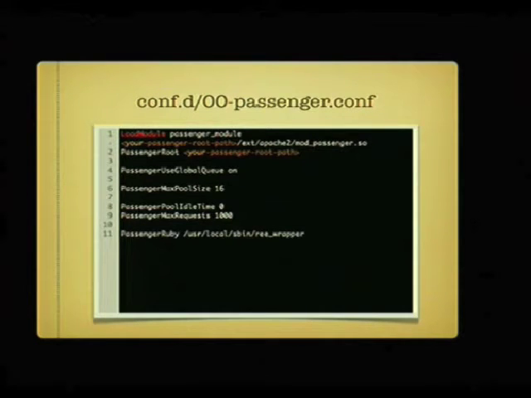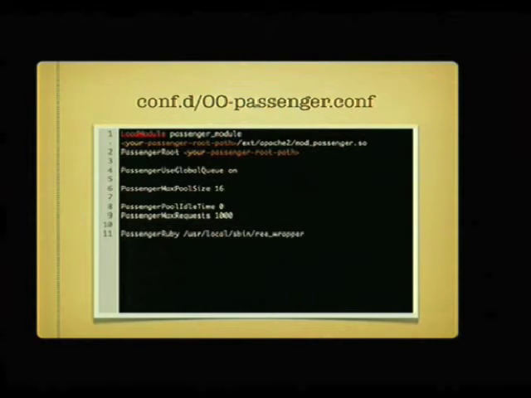Set the max pool size. This is something that everybody has to tune on their own. Each app has a different memory footprint. Every server has a different amount of memory. So you want to be turning up your max pool size until you reach about as many as you can comfortably run without depleting your page cache completely or starting to swap.